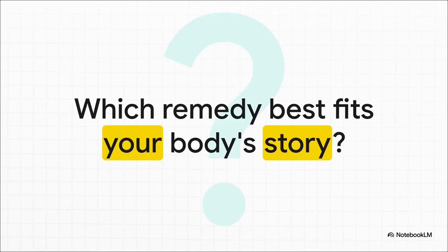So at the end of the day, the question isn't which remedy is the best. The real question is, which remedy best fits your body's story right now? Are you running a marathon, facing a sprint, or do you need a custom-designed training plan? Thinking about it that way is how you'll find the right answer for you.